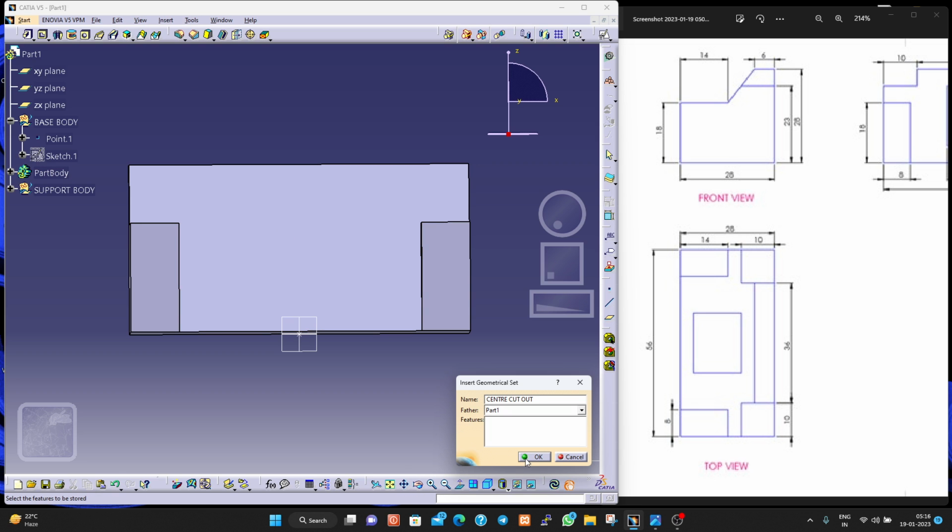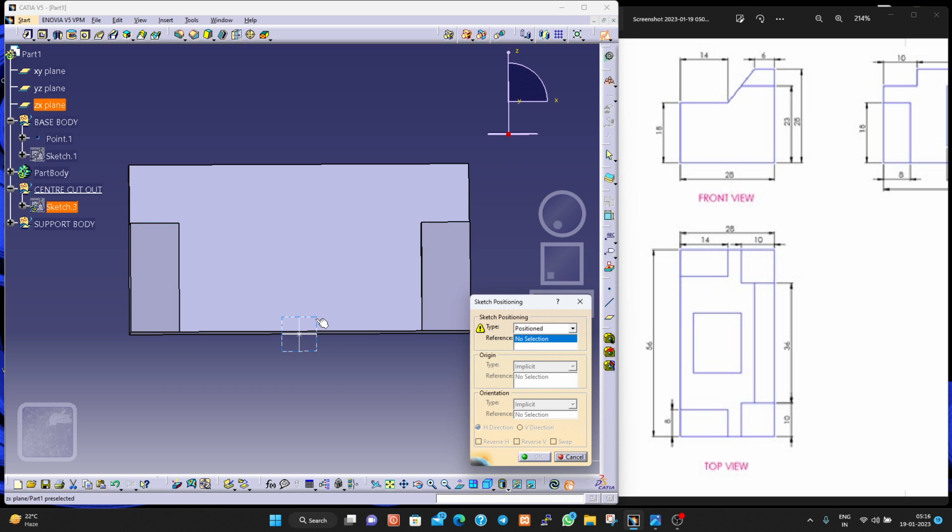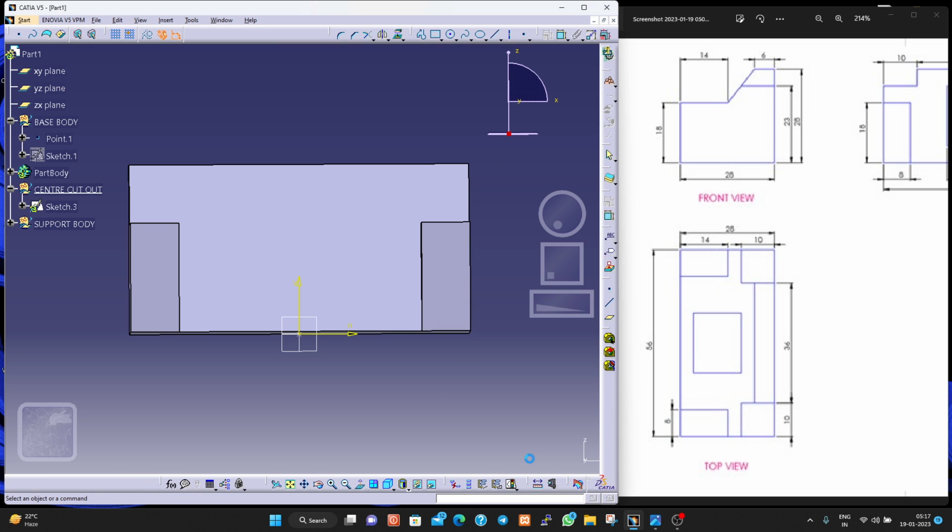Okay, hit OK, keep the plane selected, keep the geometrical set selected and go with the position sketch again. Select the face, select the projection point over here and hit the point 1, and this time we are going to change the direction of the H axis. So we reverse the H and hit OK. So it is now in the same plane.